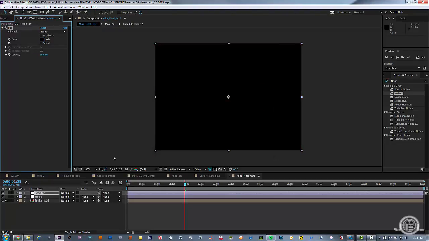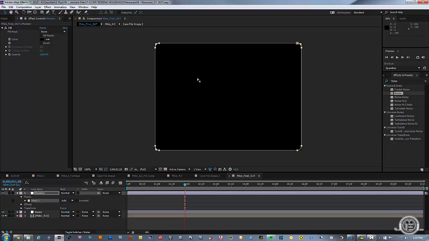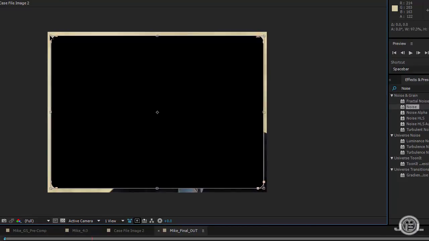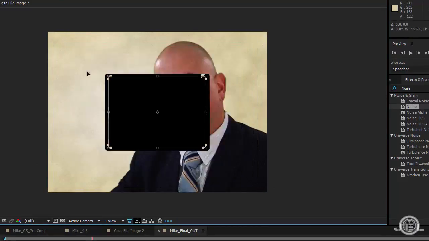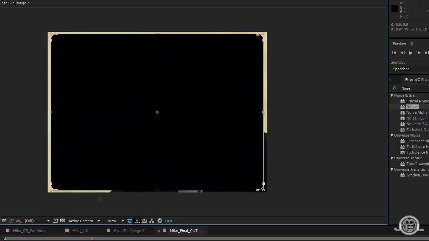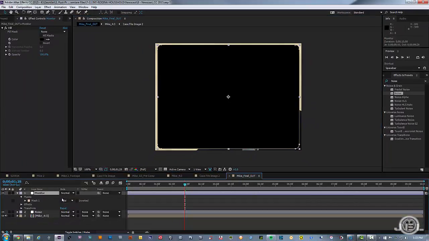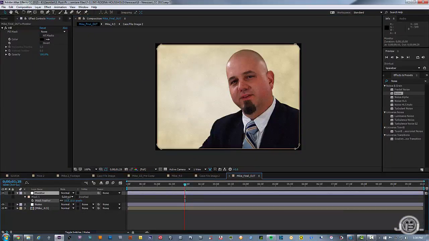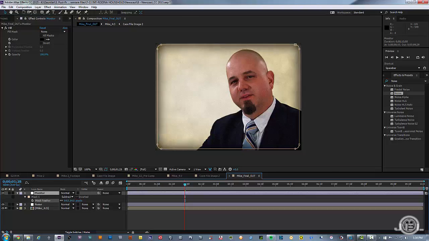And just like we did with the white spot, we don't want to use the ellipse tool. We want to use a rounded rectangle tool. Double click that. Hold down Command or Control on your keyboard and hold down Shift as well so you can have the same proportions. We just want to go just enough inside of the comp and then change the mask from add to subtract, F to feather, and just feather it out to your heart's content.